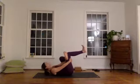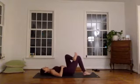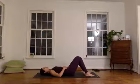And slowly release the head, lower the right foot, lower the left foot. Pause here and just check in. Notice what you're feeling. Deep breath. Let it all out.